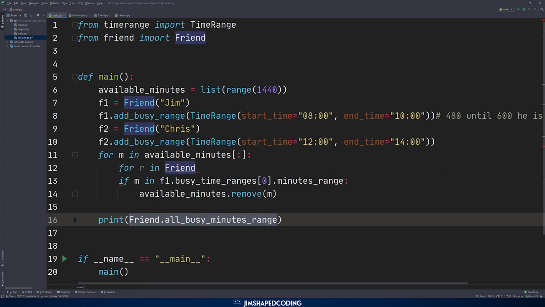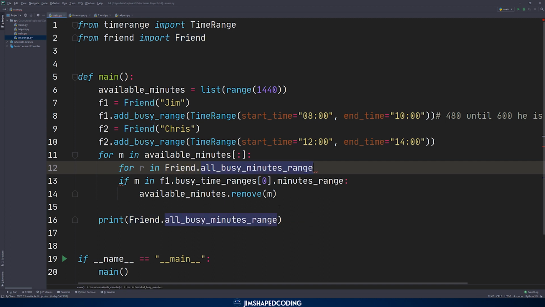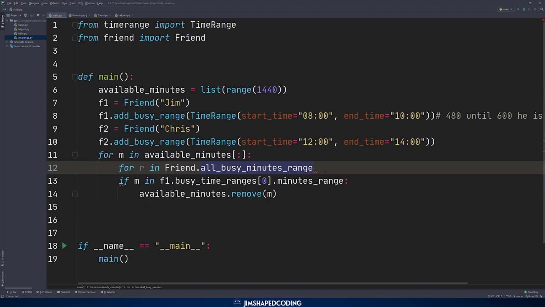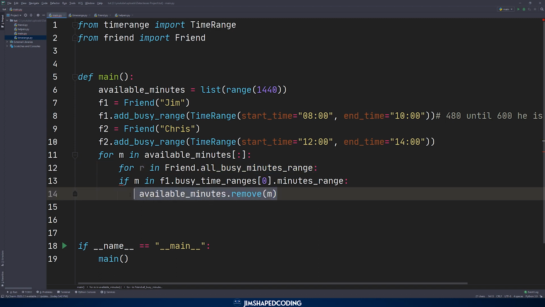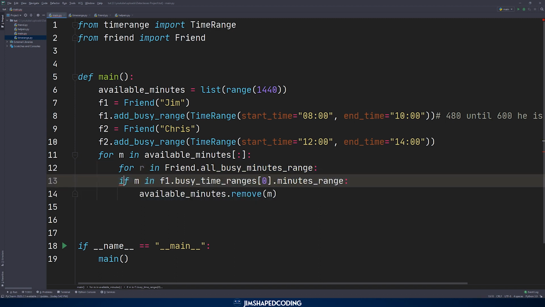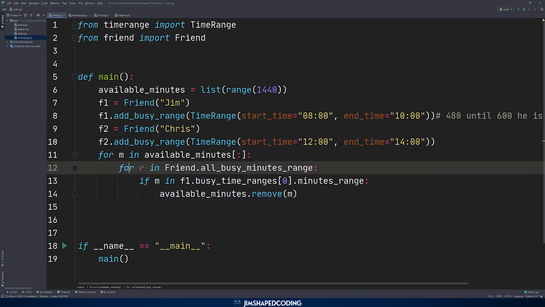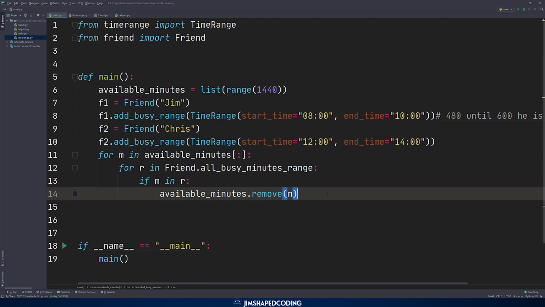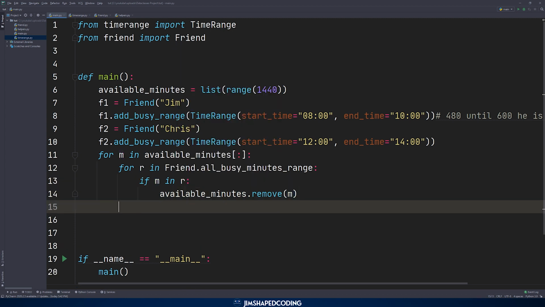Let me copy and paste this here and remove this print line and use a colon here. Now, once we have something like this, we could indent inside this for loop, but only check if m is inside r, right? So this should take care of removing all the busy ranges finally.